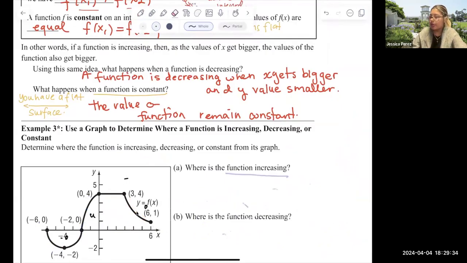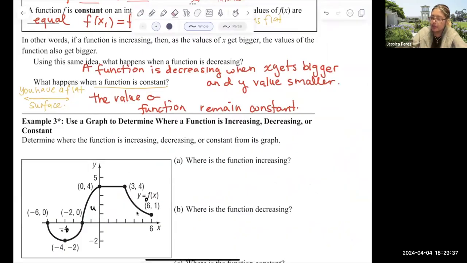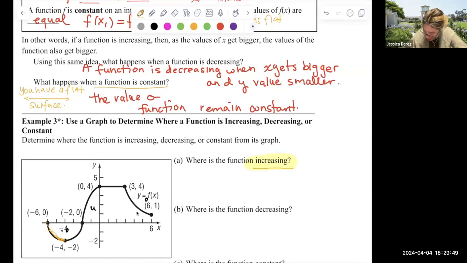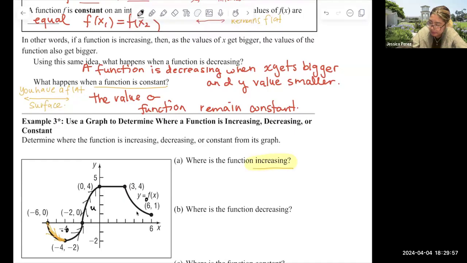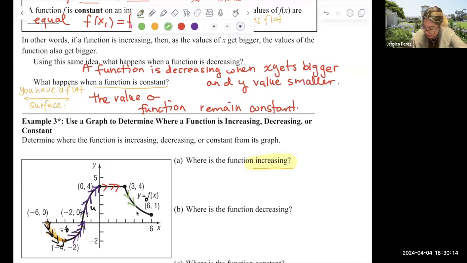So let's say that you're given this graph. I want to know, where is this function increasing? At which parts is this increasing? So notice how this starts down. From here to here, it's down. From here to here is up. And let me make this bigger. So from here to here is down. And then I'm going to change colors. This is going to go up. This red one, constant, and then it's going to go down.